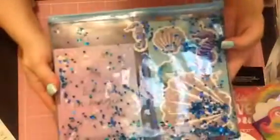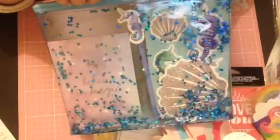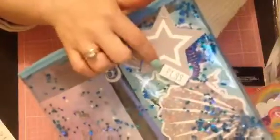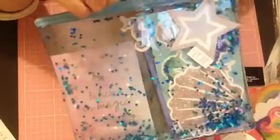Sticking with the unicorn/mermaid theme, they had this bag - there we are, I hope you can see it's got all water inside - and again this is for friend mail. It says £1.99 but it was actually only £1 when I got to the till. I don't know why it was only £1, but it was.